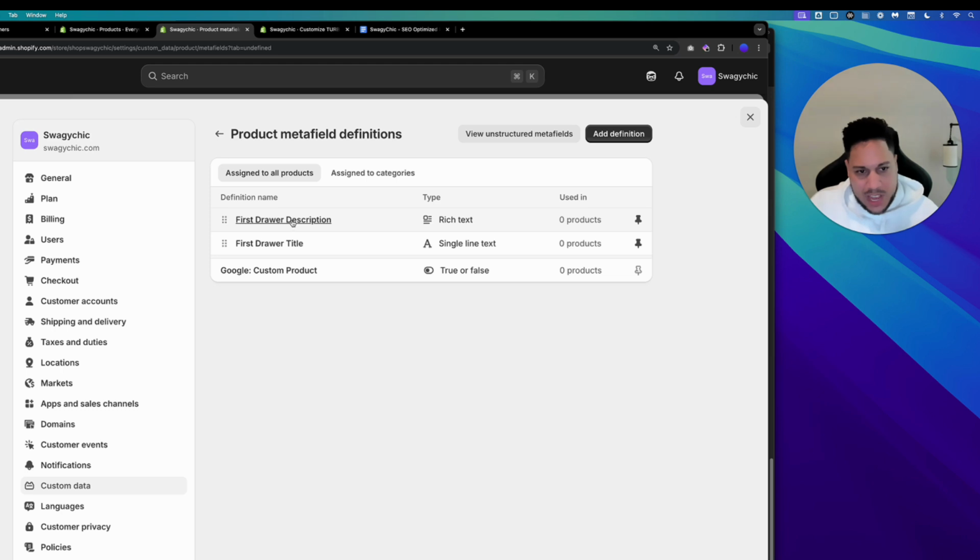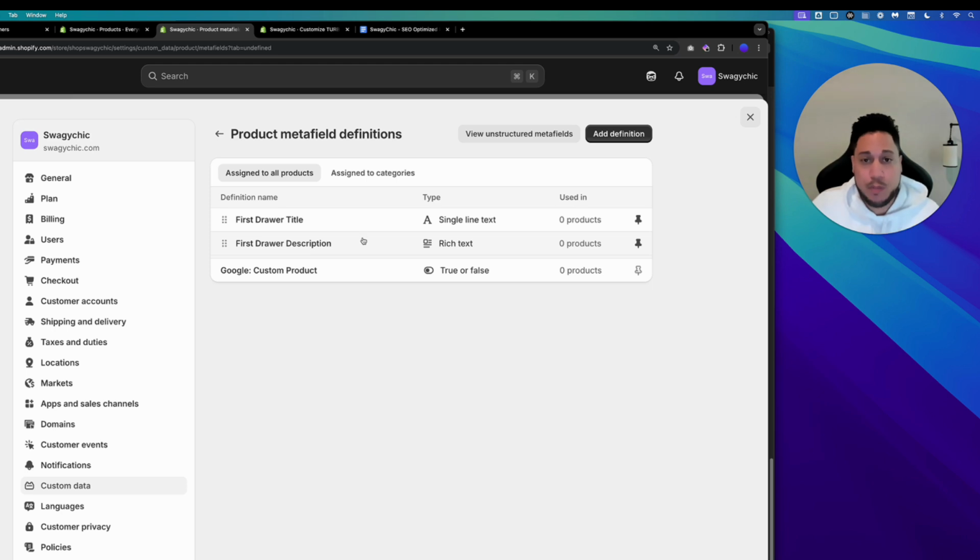You notice that we have the drawer description first and the drawer title second. We want to edit that. Grab the mouse, go to these freckles right here, click and hold, and scroll up so that the first drawer title goes first, and then the description goes after. So this is how the first set should be.